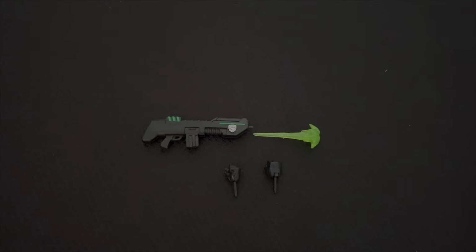All right, you guys, as you can see, I've taken everything out of the box, and first thing I'm going to take a look at is the accessories. As you guys know, just like all the other S.P.D. A-Squad, their weapons are pretty much the same. Assault rifle, lightning effect, two poseable hands. It's nothing new, you guys. I'm sorry that they didn't change anything, but this is how they look in the show, so they have to replicate what they look like in the show.